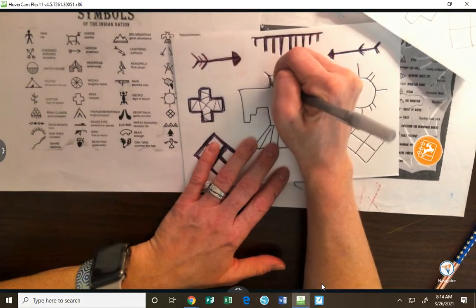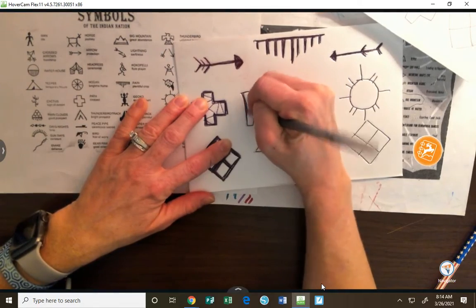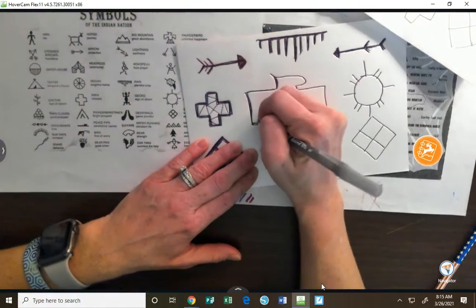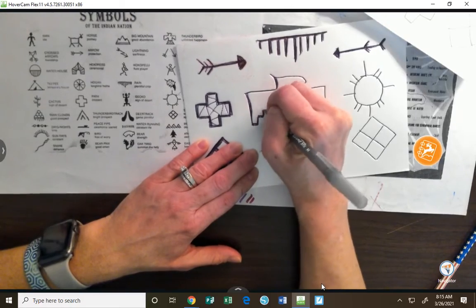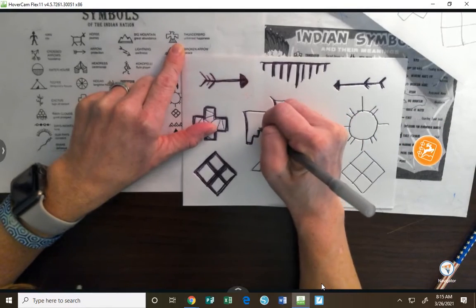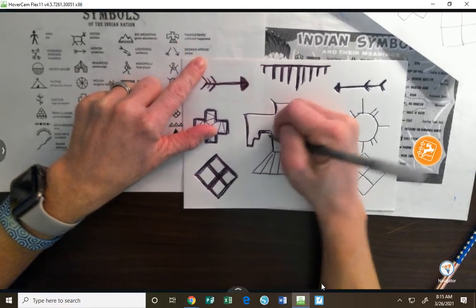I'm going to do a little bit more, and then I'm just going to show you the difference of what this is going to look like with nice, thick lines versus something that's just really thin and skinny. The thicker these are, the better they're going to show up. I think this is a Thunderbird. This Thunderbird means unlimited happiness. Who wouldn't want that? To be happy forever.